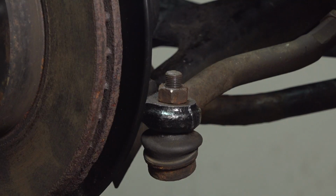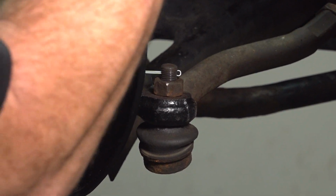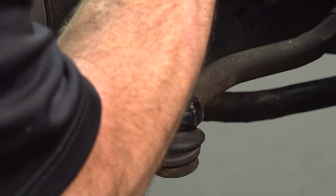Once you have it properly torqued, continue on with a locking cotter pin. We'll slide this right on through the hole and peen it over, so there's no way this nut can loosen up on its own while you're driving down the road.